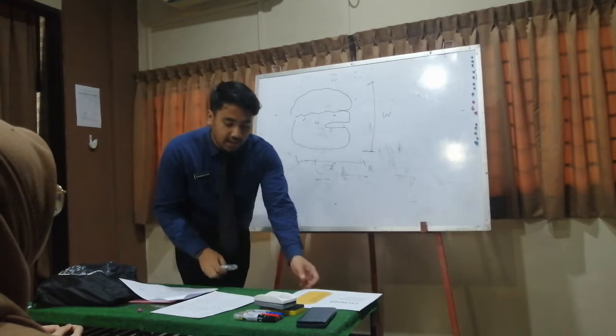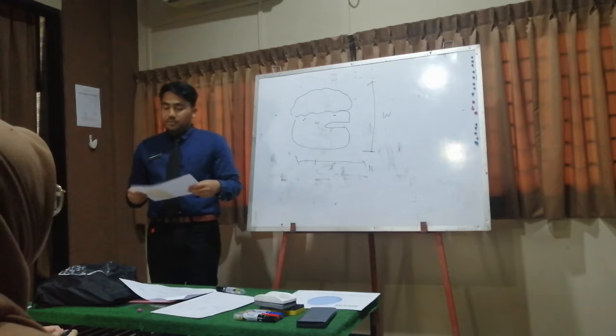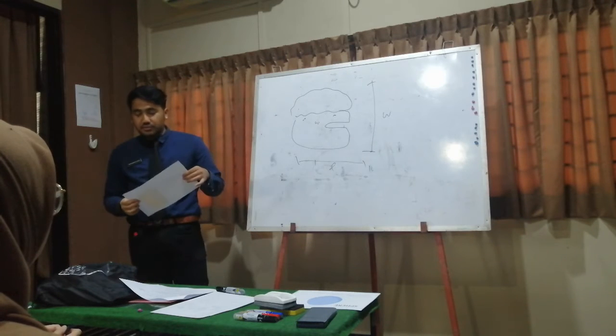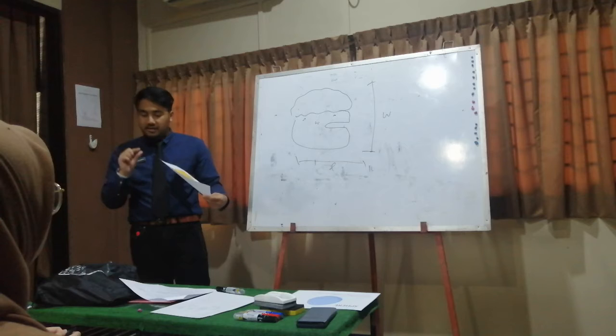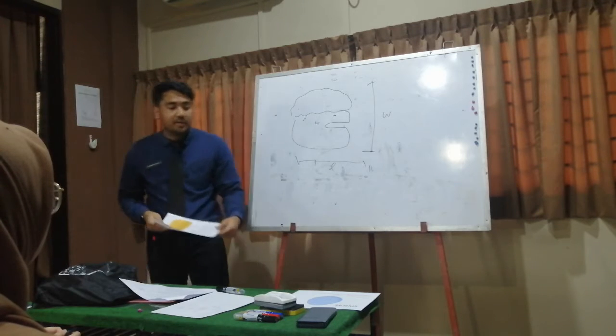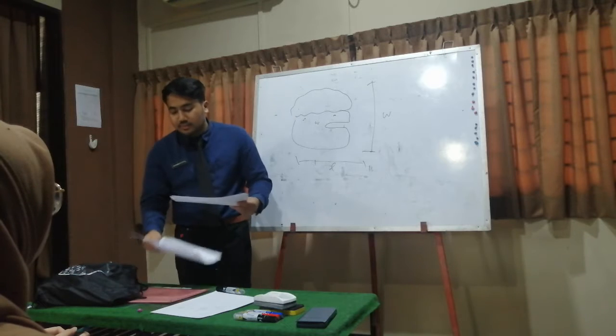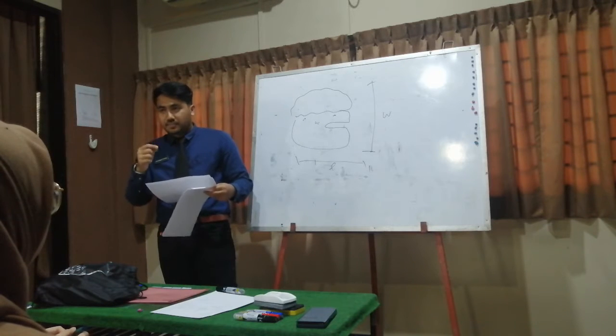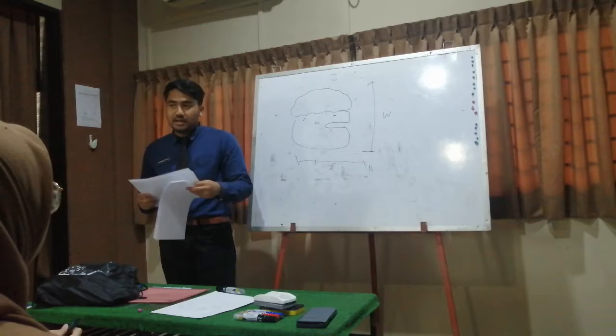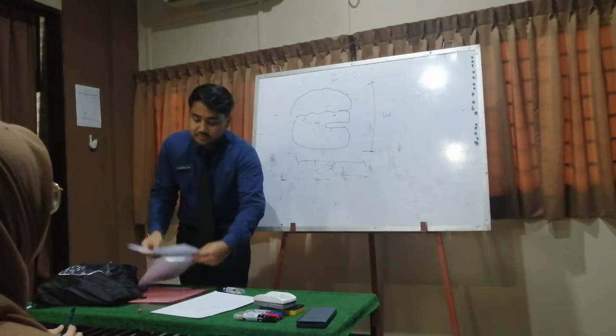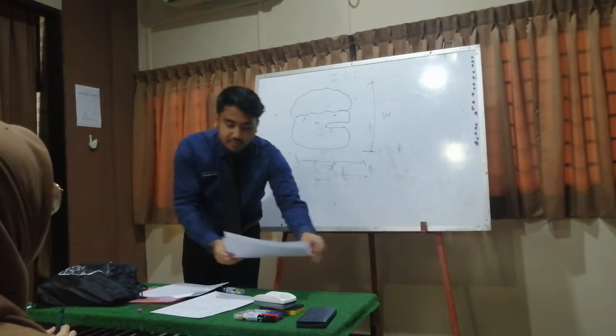For example, in here I have this paper. This paper, we normally consider as 2-dimensional because it has a very low height. So what happens if I add more and more paper onto it? You will realize that it will have another property that we call the height of this paper.